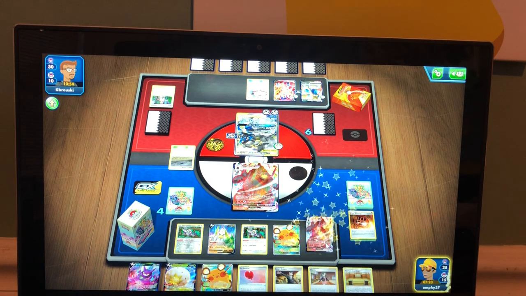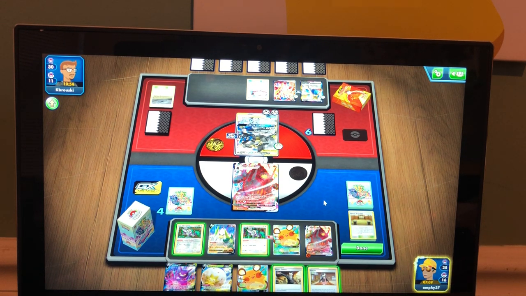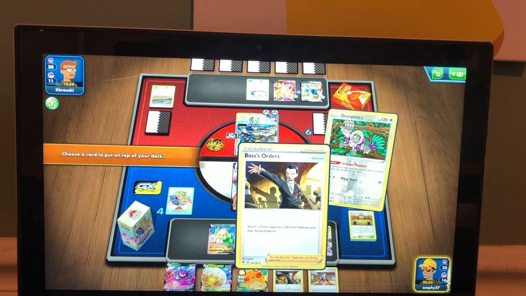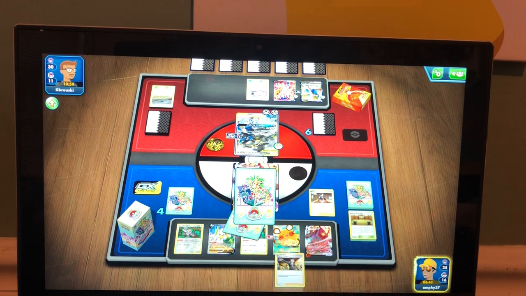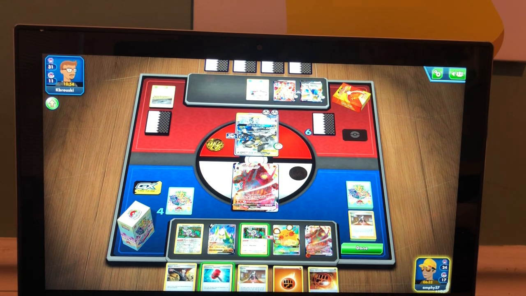Well, attach this to one of these. Go ahead and do that. I don't have any way to switch out. None of these will really help me because my bench is full. So, do I want to Primate Wisdom something on top? Maybe the boss. Ah, the other boss was on top. Can I get a switch and an energy? I got the energy, but I don't have a switch.